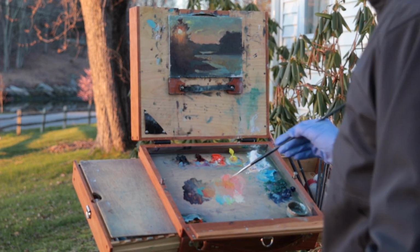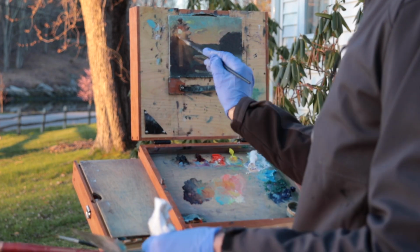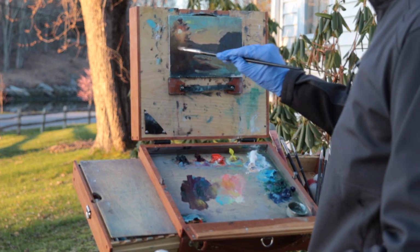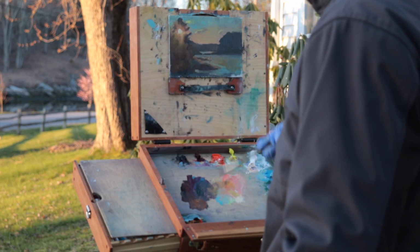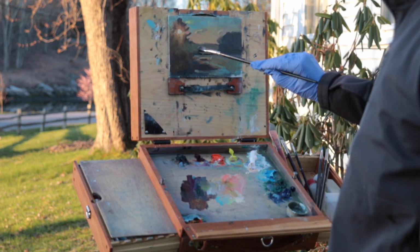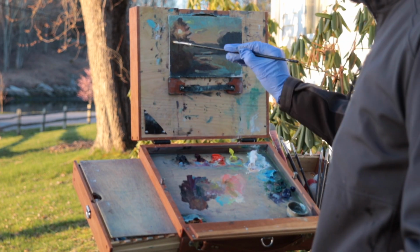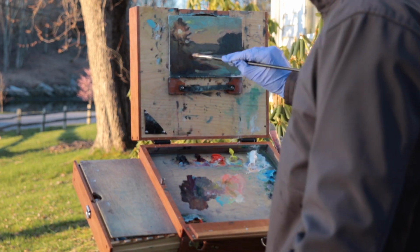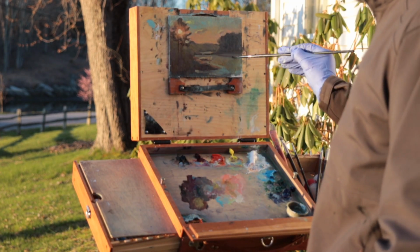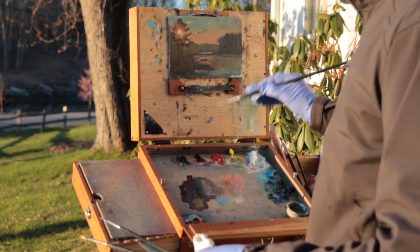This sensation of it, this impact of that brightness against everything else, and those rays that come out, which I kept on bringing in and then taking back out. Those were a real struggle, because we kind of think of those as being like a symbolic representation of the sun that's not real, but those are real. Those are actual visual phenomena that we see when we're looking at the sun. So that was a real struggle, but overall I really enjoyed the process of making this painting.